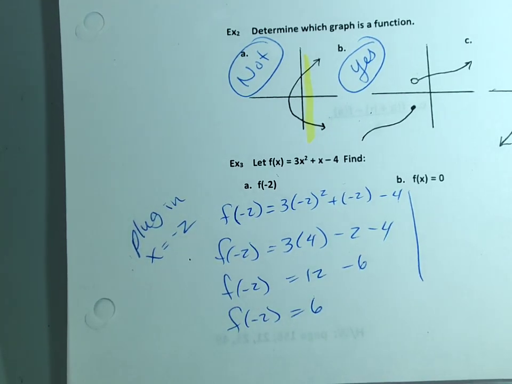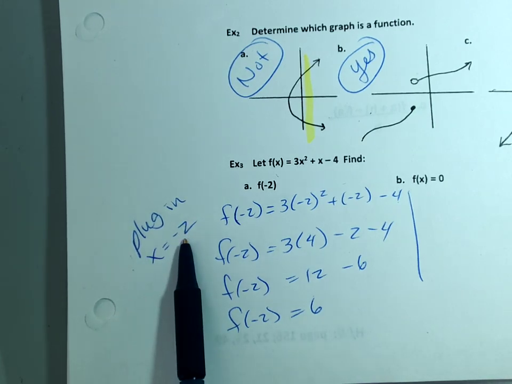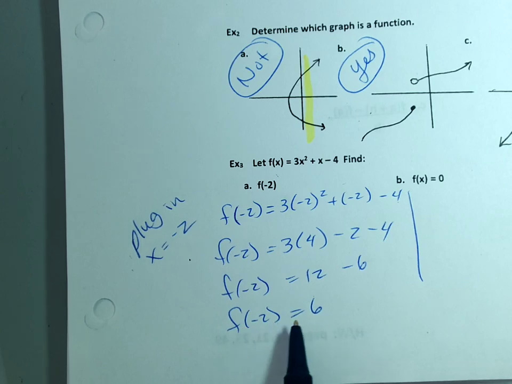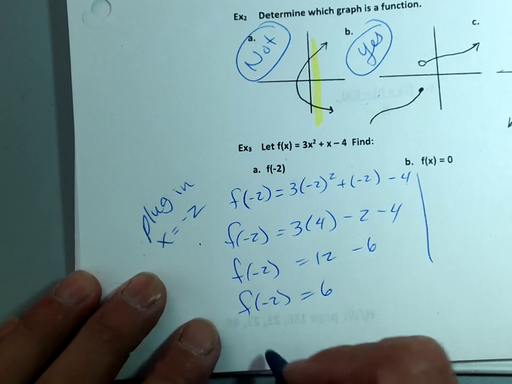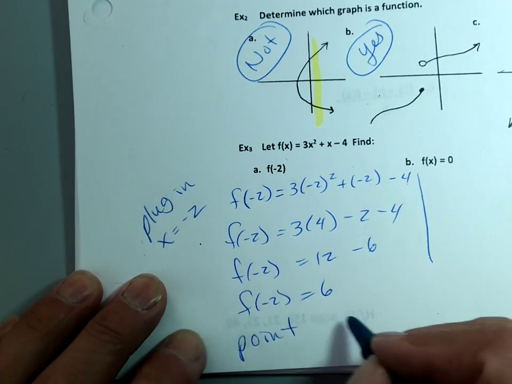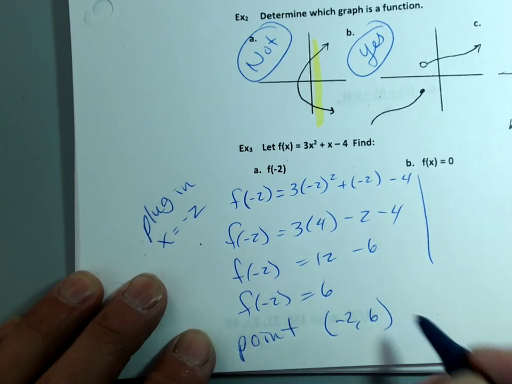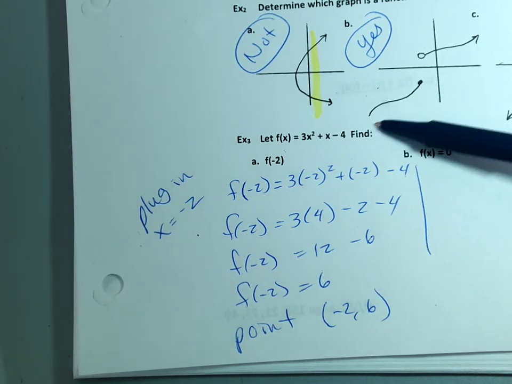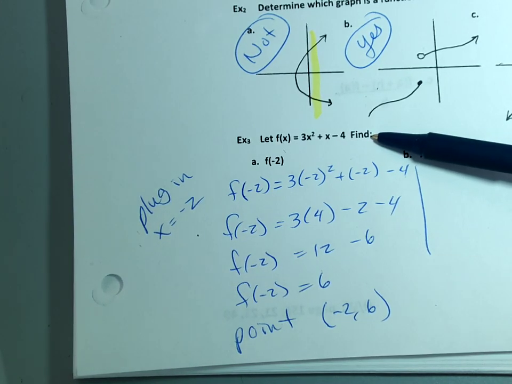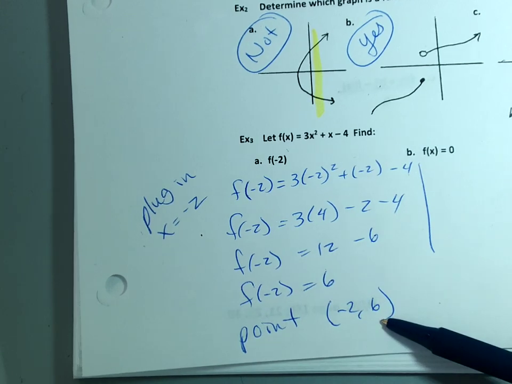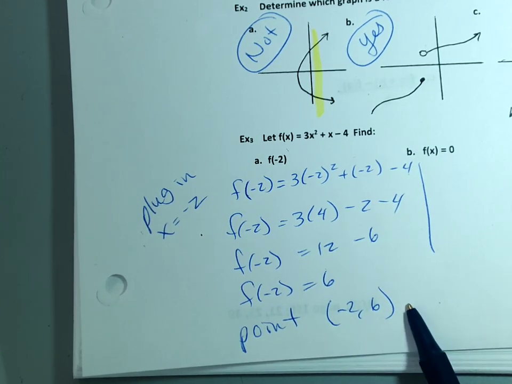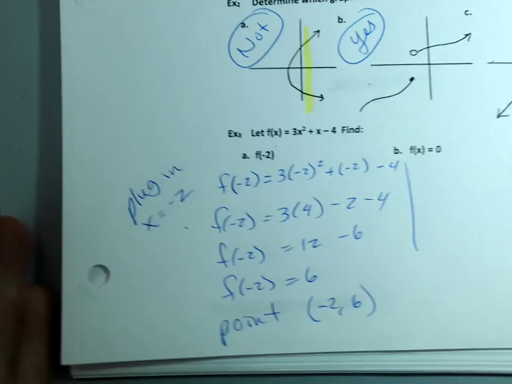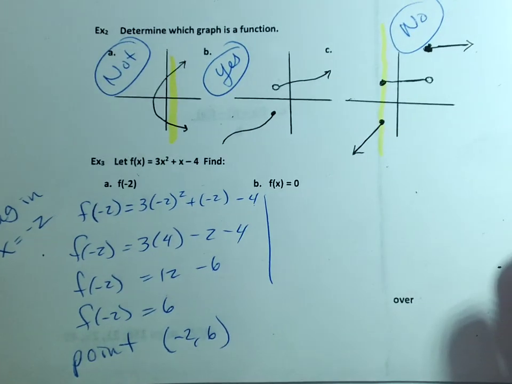Now, here's what Evan said. When x is -2, he said y is equal, because f of x and y are the same thing, okay? So it's a point. So technically on a graph, this is a point. On the graph, it's a point at -2, 6, okay? So if you were to take a look at this graph, it's a parabola, you'd have a point on the graph at -2, 6. Plug in -2 for x, get a corresponding y value of 6, okay? Thumbs up? Okay, good.